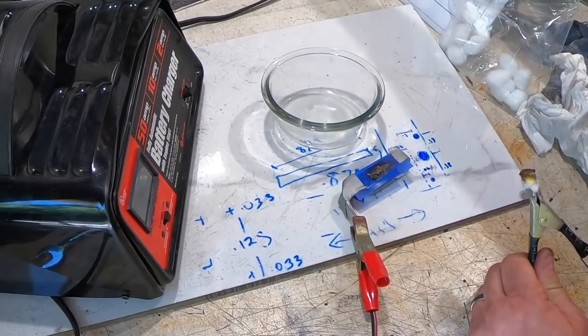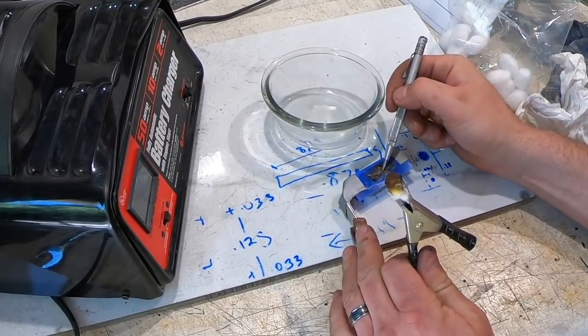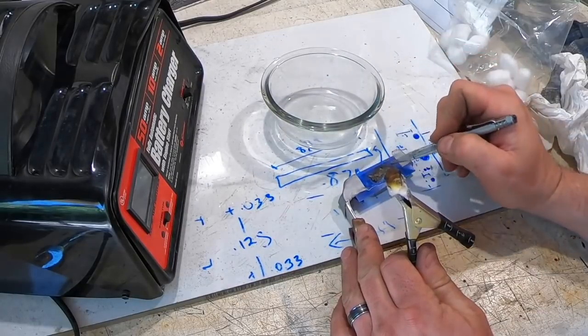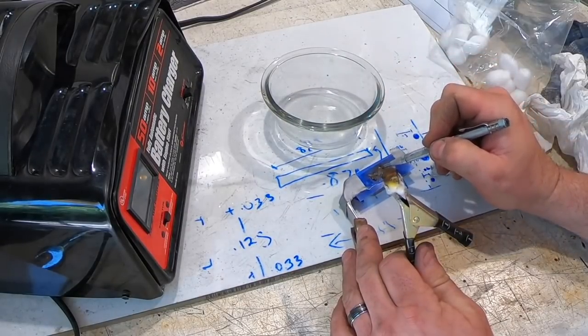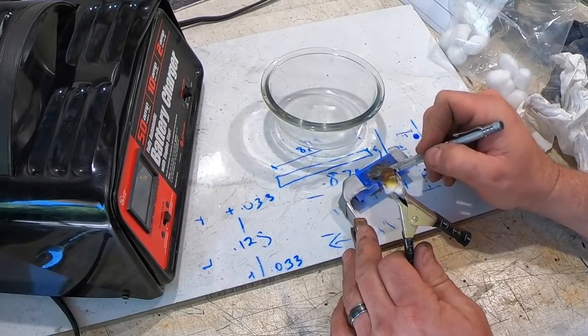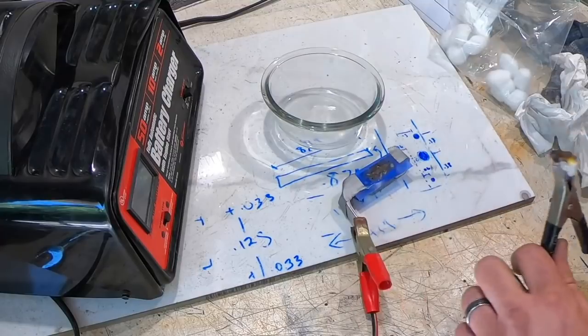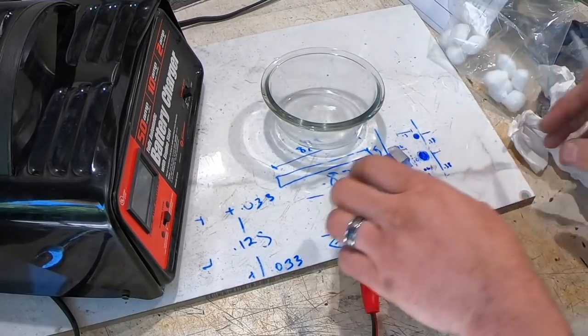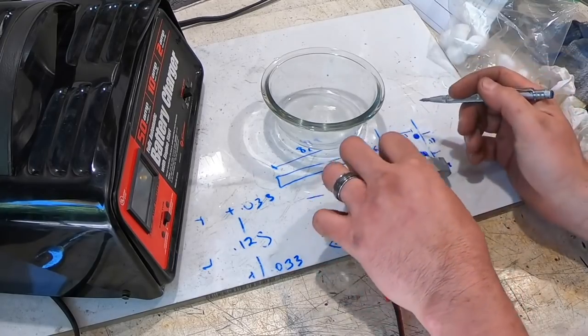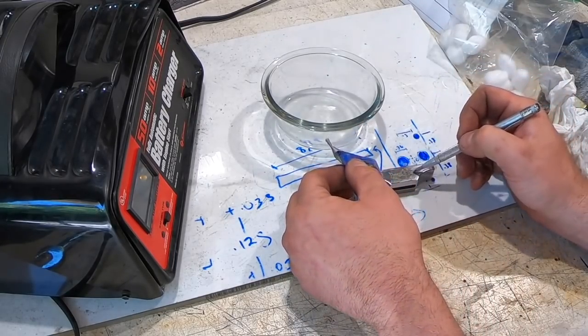So what I do is I take one of these marking pens and I just kind of feel the edge, and you should feel a little ridge there. And if you do, then you're usually pretty good. It's deep enough. Other option is to just take the tape off one side and just peel it up, so that in case you have to put it back down, you'll get it in the same place. Yeah, that one came out really nice.